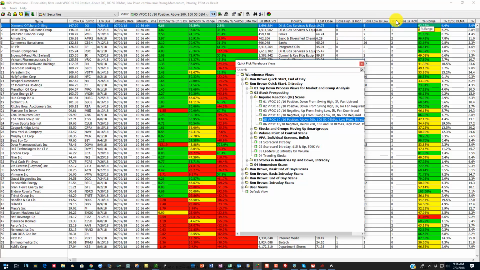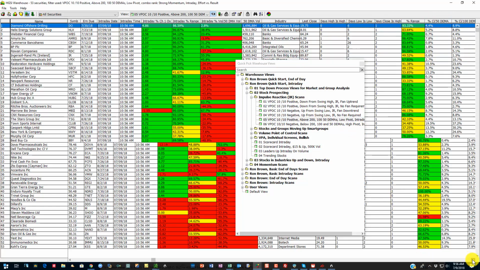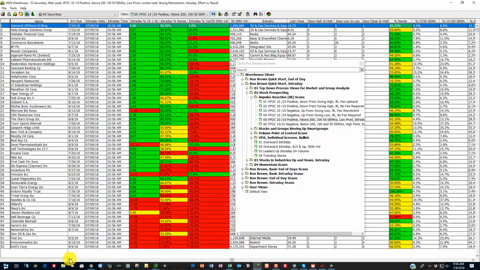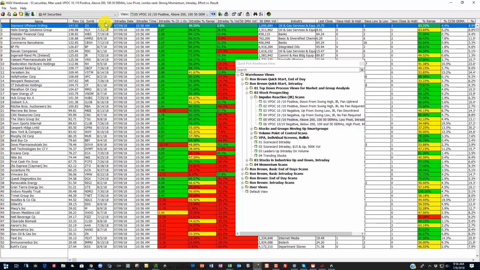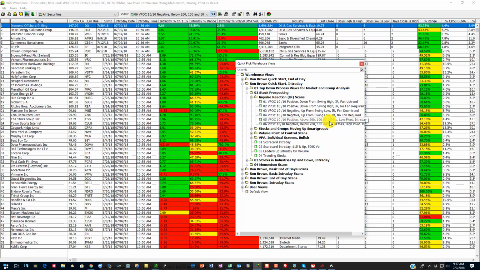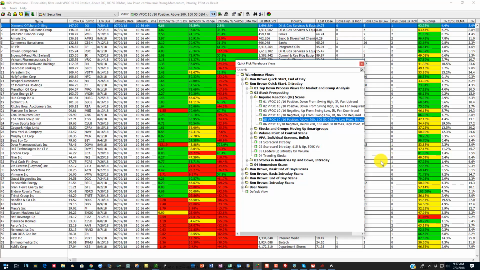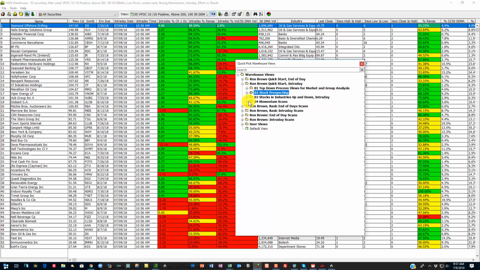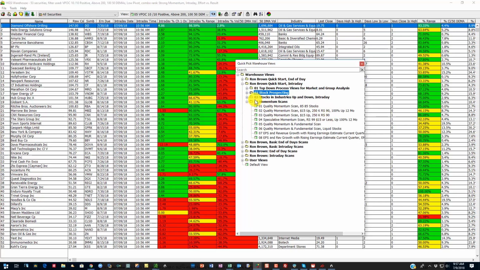I also rearranged some columns. I put an earnings date in here, and then I put the 50, the 100, and the 200. I had them reversed before, so I fixed that, and you can see the earnings due date is now in here, and that's very important as we go into earnings season. Now, as I mentioned in the other video, these two scans, both in the end of day and intraday, are only available to Insider Club members. Also, I moved some momentum scans up, and these should not be overlooked.